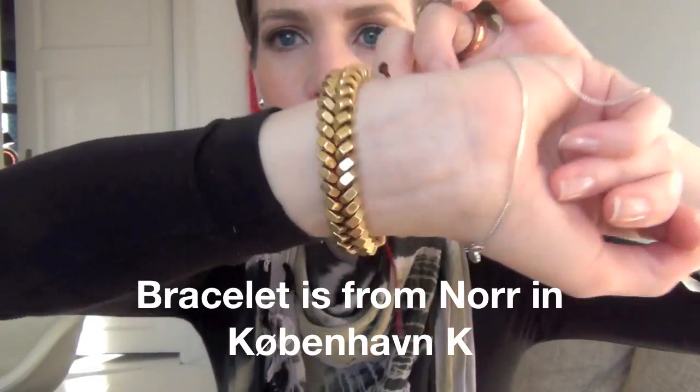The last little item is a piece of jewelry — this bracelet. What's so freaking cool about it is that it looks like a gold bracelet but it's made of nuts and bolts — little screw things. As you can tell I'm not a Home Depot kind of girl; I think it's called a nut or bolt. Some clever person made this bracelet and I bought it at a shop here in Copenhagen called Noor — they only sell Danish, Swedish, and Norwegian designs. It's a Nordic kind of place. Nordic actually includes Finland and Iceland, while Scandinavia is just the three countries: Sweden, Denmark, and Norway. I love this bracelet; it's got strings you use to tighten it and I've been wearing it quite a bit.